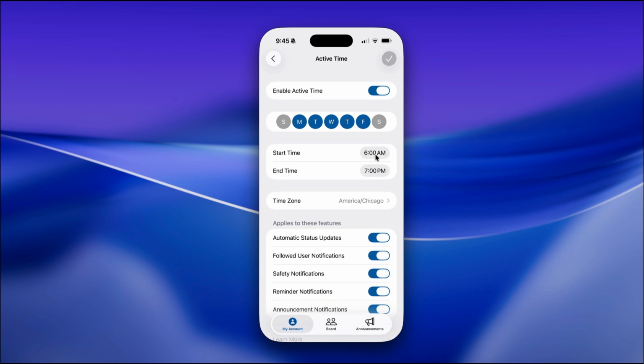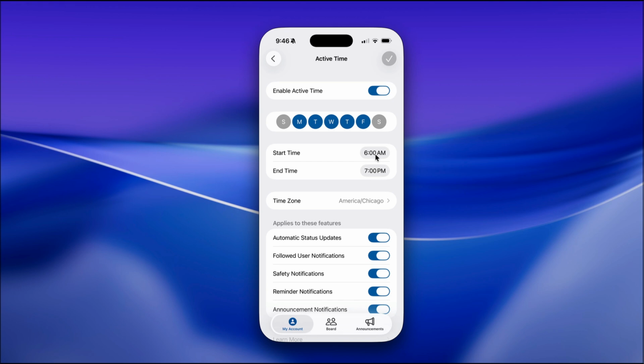So as you can see, active time, while it's a great feature, it's a powerful feature and a feature we're happy to have in Simple In & Out. But you have to be able to understand how it works and give us buffer on both ends so that if you do show up 20 minutes early for work, you want to make sure you get checked in. In this case, you can see I have mine configured for like 6 a.m. in the morning till 7 p.m. I've given myself plenty of buffer on both ends so that if I do show up an hour early for work because I have something going on, I've got to work on a presentation, I need to be at the office early, I still want that geofence checking me in.